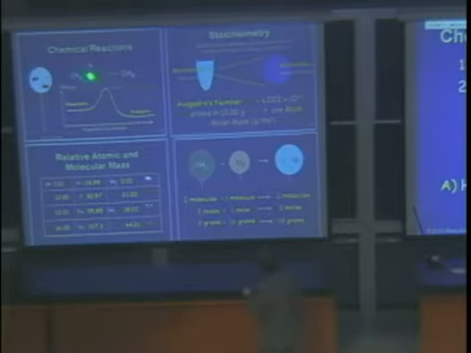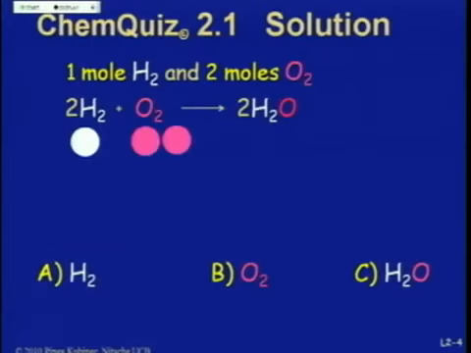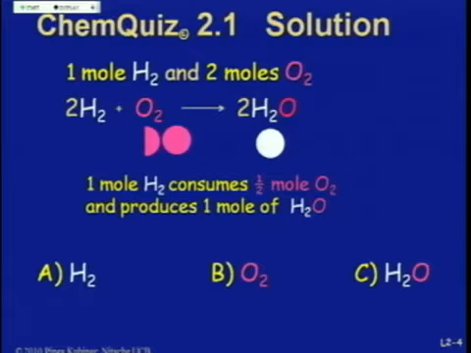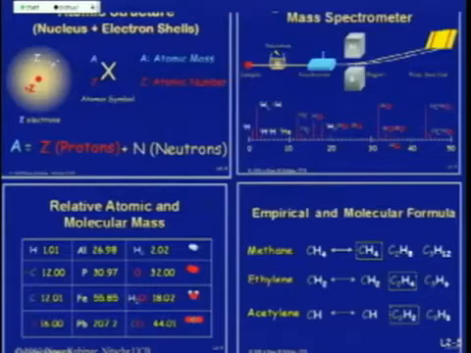You have 2 moles. How many moles you need for this to react completely? Half of it, exactly. So what do you have left over? 1.5 moles. And with this, so this is the 1 mole, and this is the 2 moles, and now they react, and they form 1 mole of water, and 1.5 mole of oxygen are left over. That's an incomplete reaction, but it's complete as such because all the hydrogen was used up, okay? So 1 mole of hydrogen consumes half a mole of oxygen and produces 1 mole of water, and the question was which one is the most left over, and this was B, okay.